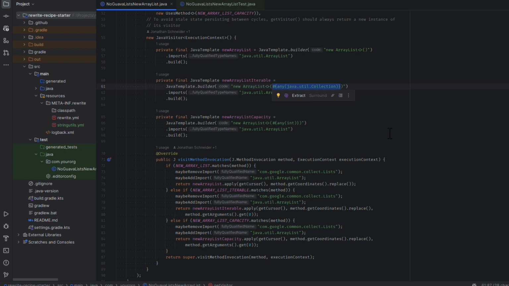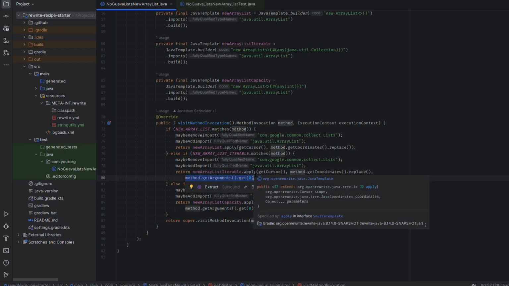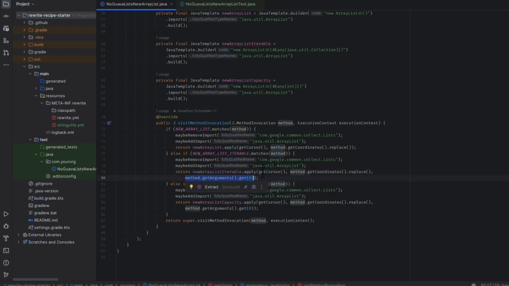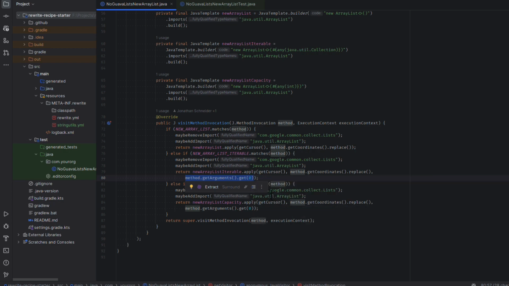Inside of the Java template on this code path, we see an interpolation marker used in the snippet. This signifies that an LST element of type java.util.Collection will be passed in here during the application of this Java template. And down here where that Java template is used, in the argument list to javaTemplate.apply, we see that the final arguments that are passed in are the parameters to any template substitutions.